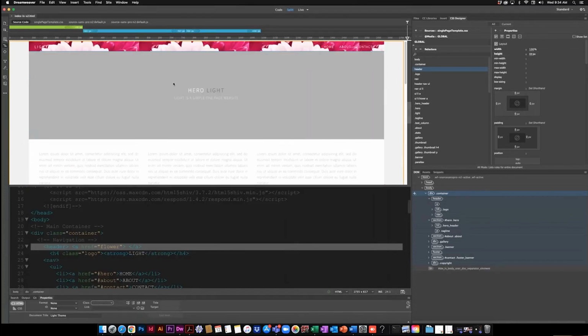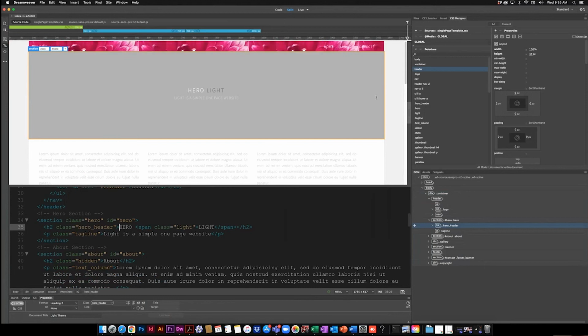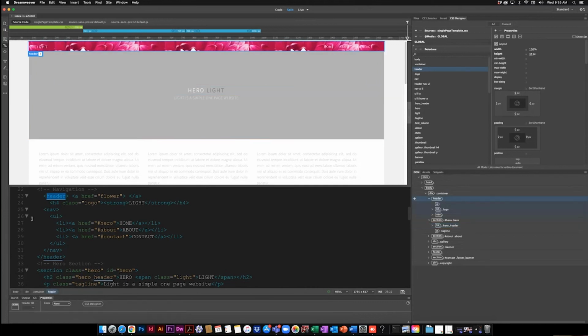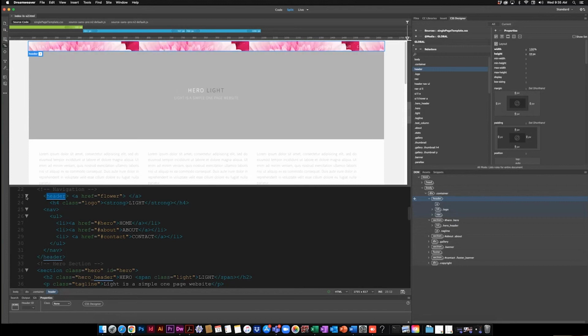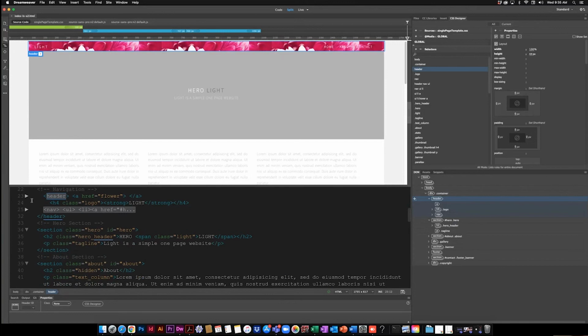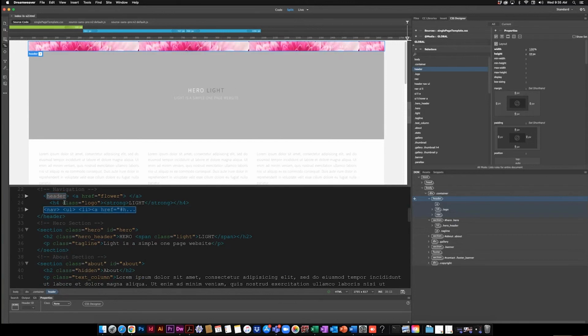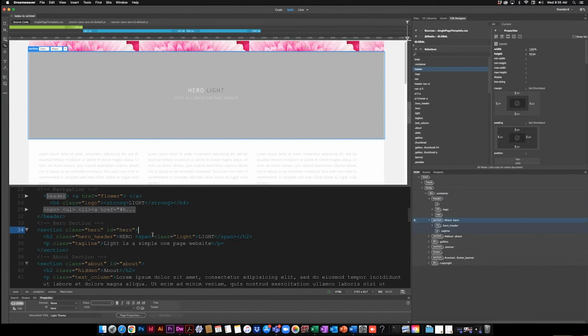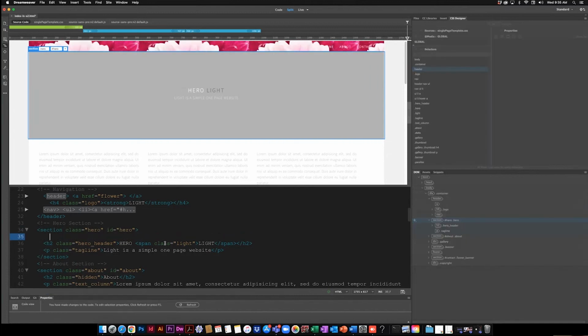So below the header, if you click within your document, you can see that the next part underneath your header is section. You could also look in your coding, and so header is here. If I use this little arrow and close up the header area, there's my header here. I can go to the next part, which is section. So this is my section. And in here, we want to insert a logo. So I'm going to hit return.